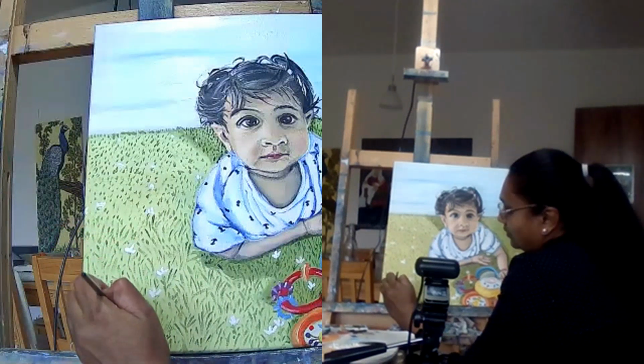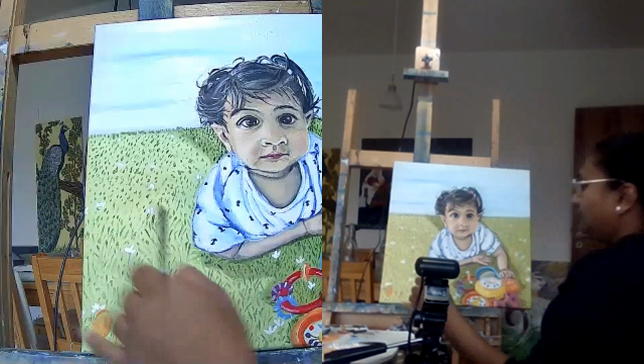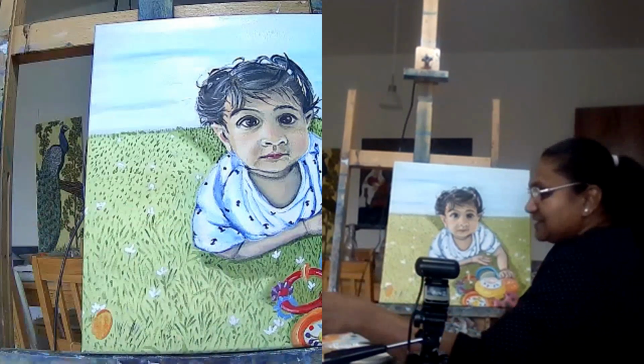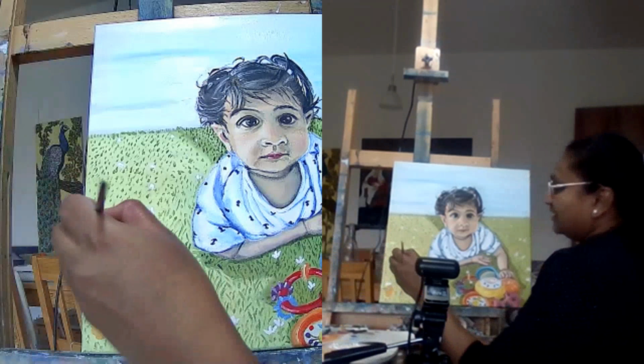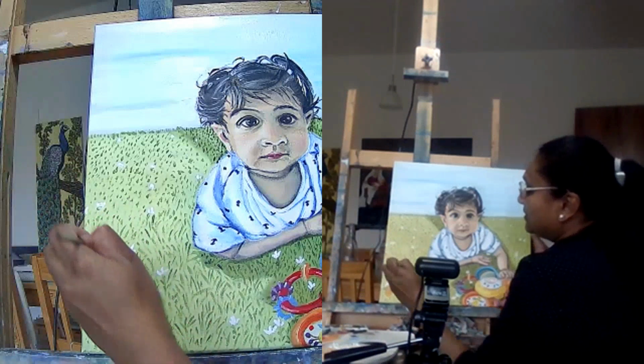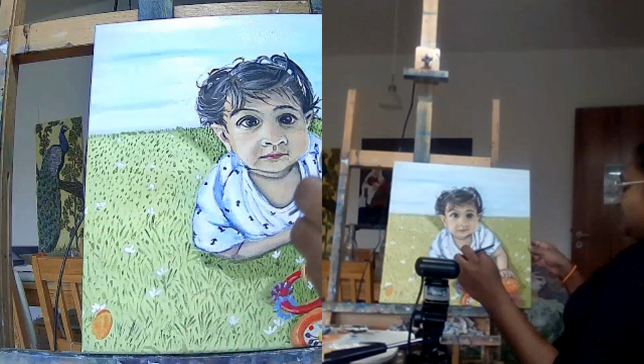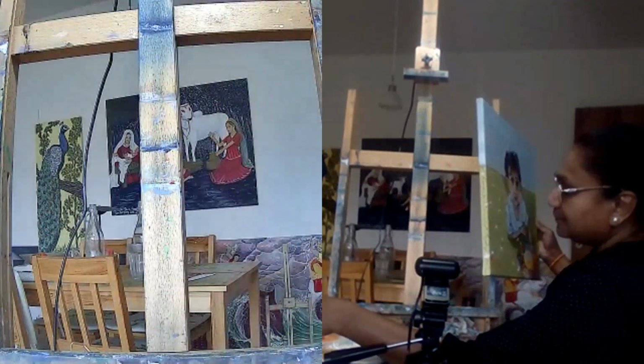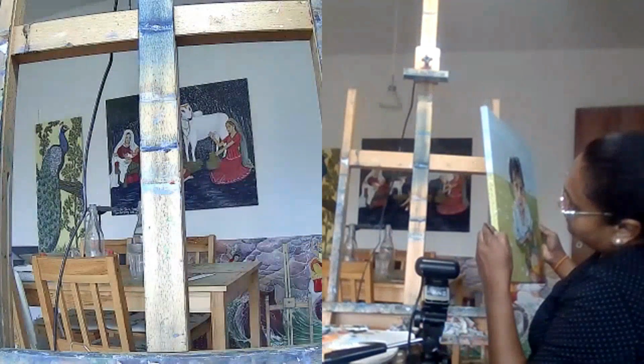So I have added more of the grass here on the major section. I will work on the sides as well. Let me do that right away. I'm just trying to see where to place my hand to hold it and looking at the side.